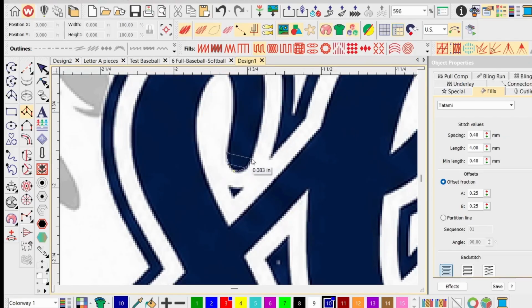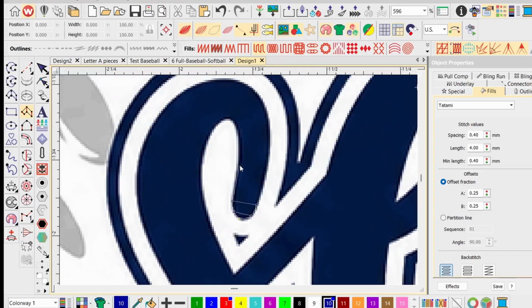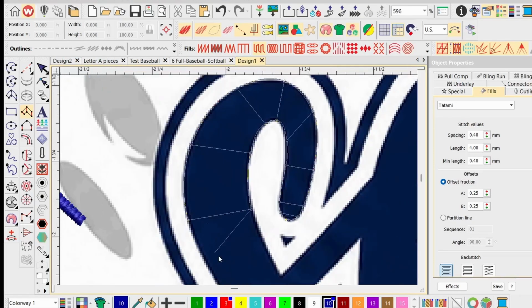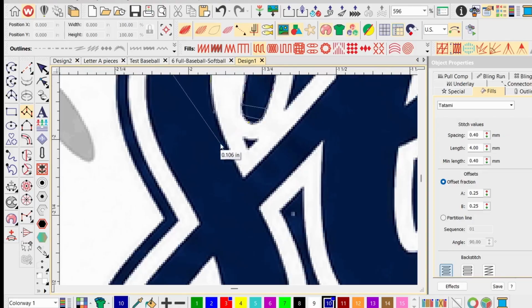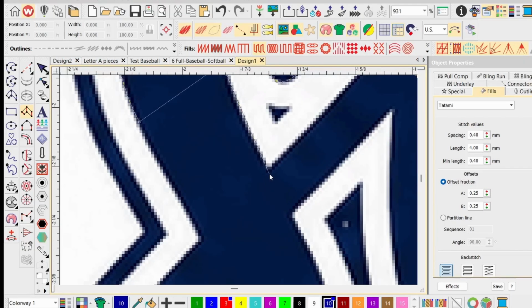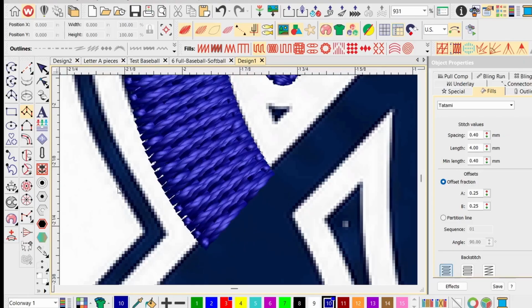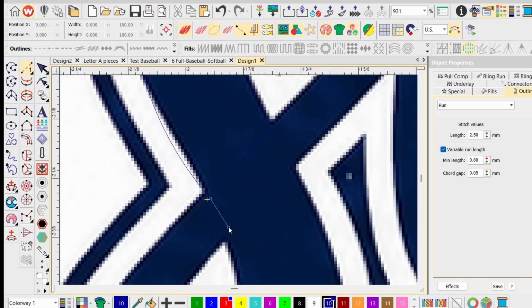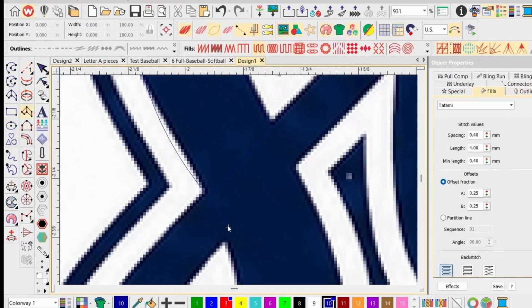You're gonna look at your design, you're gonna analyze your design, you're gonna path your route, meaning map out the route that you want to take. You want to look to see where you want to end up to help you decide where you want to start. And then you're going to interpret the design to make it work for embroidery, not the other way around. I'm going to turn off my stitches and go back into my run and then into my fill.